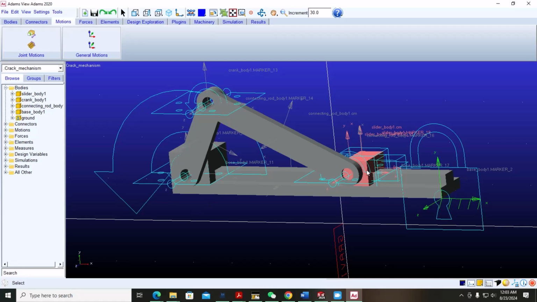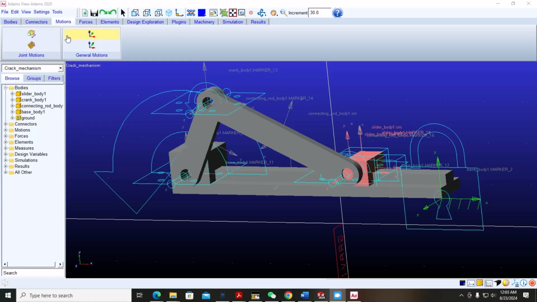Okay, and we want to know the linear motion of this, like when this rotates, what will be the motion of this one. So first we have to create the output variable for the motion, the velocity, or the acceleration.